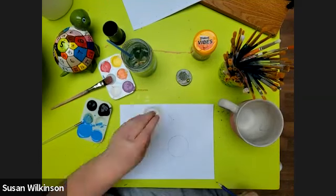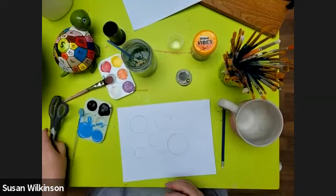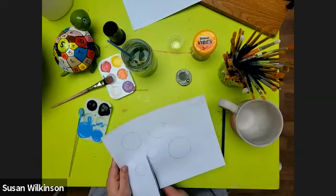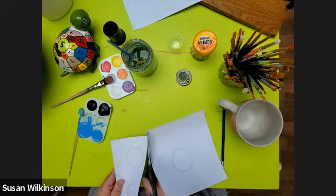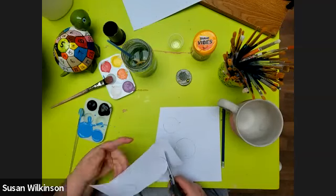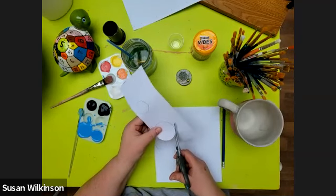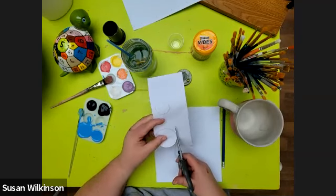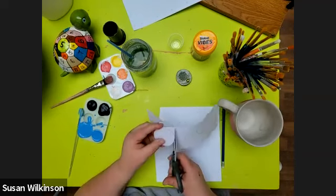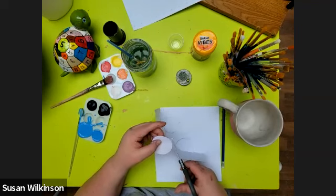Here we go. Okay, now we have to cut those out. Whoops. Yeah, so now I'm gonna put five planets on my galaxy here. And I'm just gonna cut these guys out. And again, they don't have to be perfect. And if you need a big person's help for this, ask for a big person's help, they'll help you. They want you to have as much fun, and they want you to be happy with what you make. So they'll help you cut it. Okay, so there's one planet.